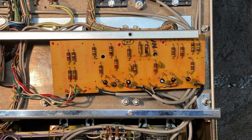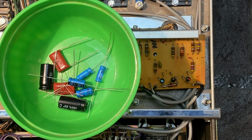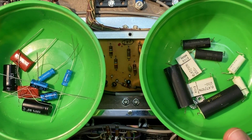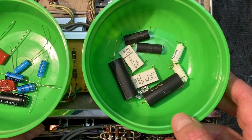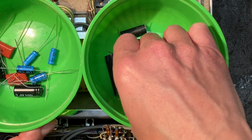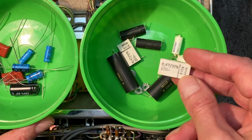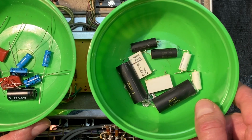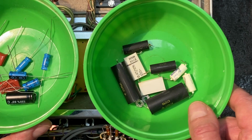Okay, let's move on now to getting the new capacitors installed in the input board. In this container, we have the new capacitors, and in this container, the old ones. Now, we're just going to replace all of the capacitors on this board. As with the resistors, some of these capacitors may test just fine. I suspect these, for example, are probably going to be just fine. But we're going to replace all of them anyway with new ones just to be on the safe side. But towards the end of the video, we'll go through and check most of the capacitors that we pulled, just to see really where they stood, if they did need replacement or not.